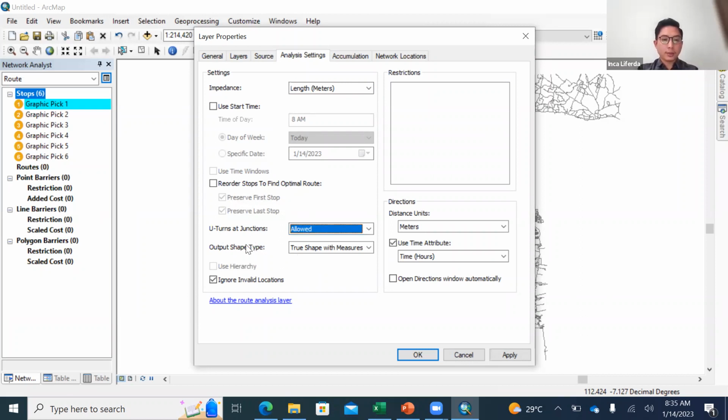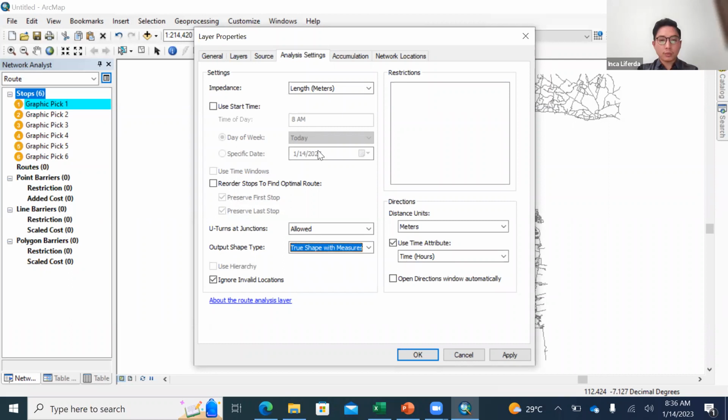We can also set the output type of drive, and then the distance unit is going to be meters, and the attribute is going to be hours here. Then click OK, and we show it again.